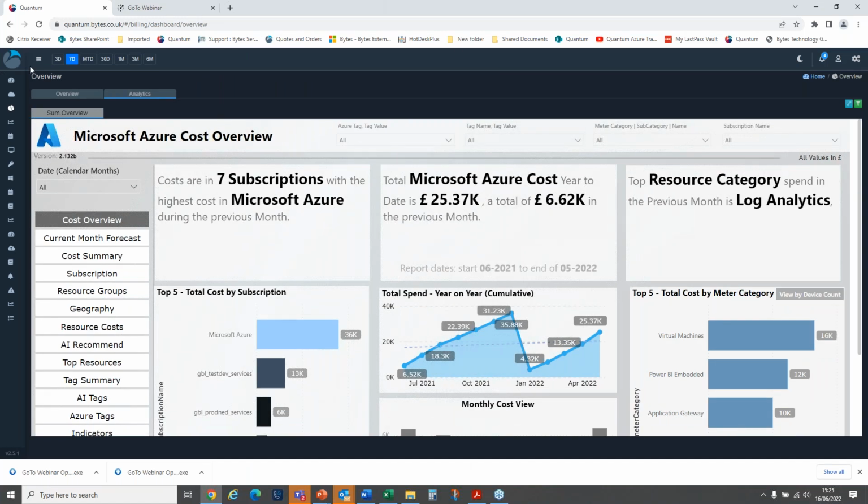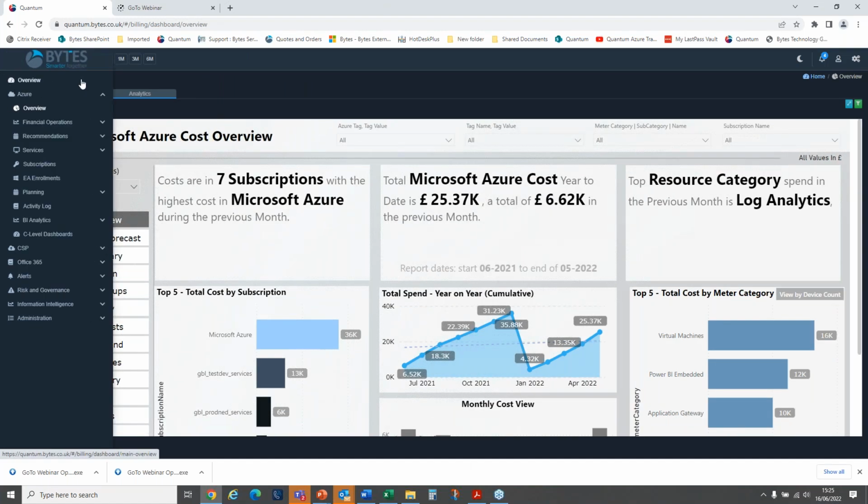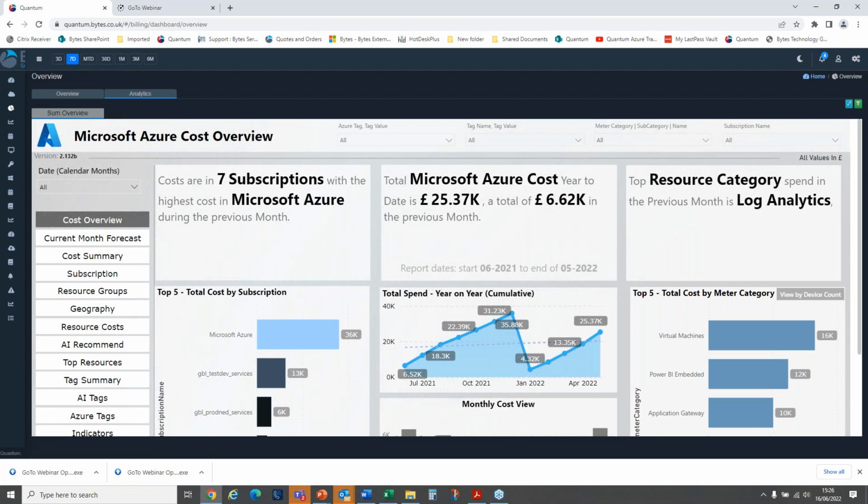Right, so this is Quantum for Azure. As you can see on the left-hand side, it gives me a list of menu items which are effectively access to reports, and it's this area that is role-based, so I can provide access to all of this menu or just a smaller subset. I have to say anything from the 365 element down are different tool sets. I'm just going to go into the Azure one today. But obviously, if that is an area of interest to you at a later point, please reach out and we can sort out a demo for one of those as well.